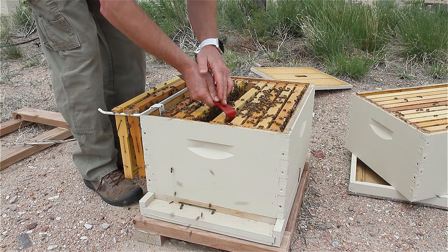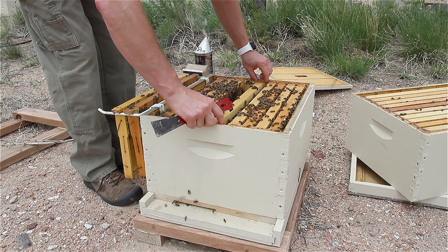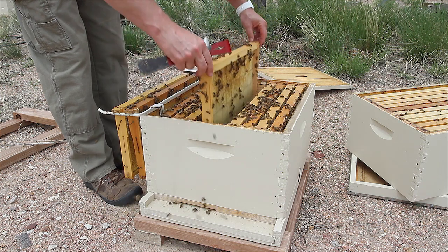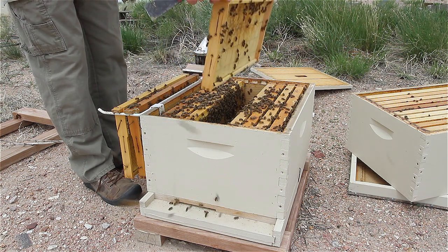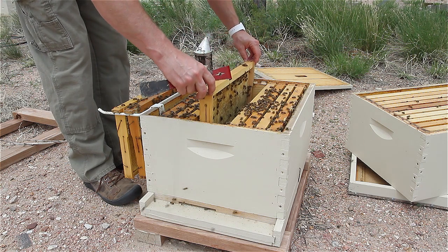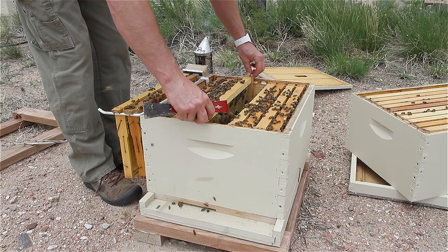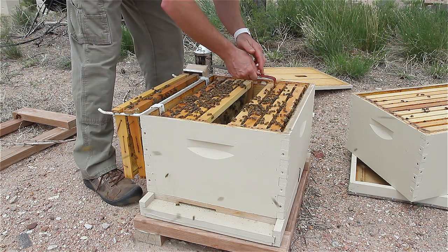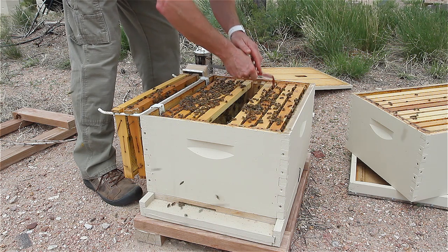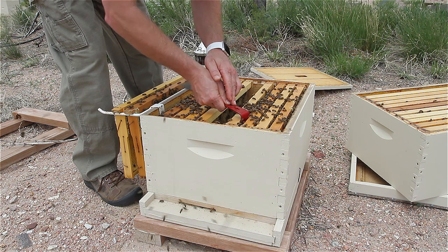Now these next five frames are the ones that were in the upper hive body. So I'm assuming these are going to be the ones where I saw all the queen cells. I never really looked at the bottom frames too much. That's an unpulled frame. That's okay. This is unpulled and I put it in the center because I want them to pull that. One side was pulled, the other side wasn't pulled. But they will do that. All right. So I got four frames here with possible queen cells on them.